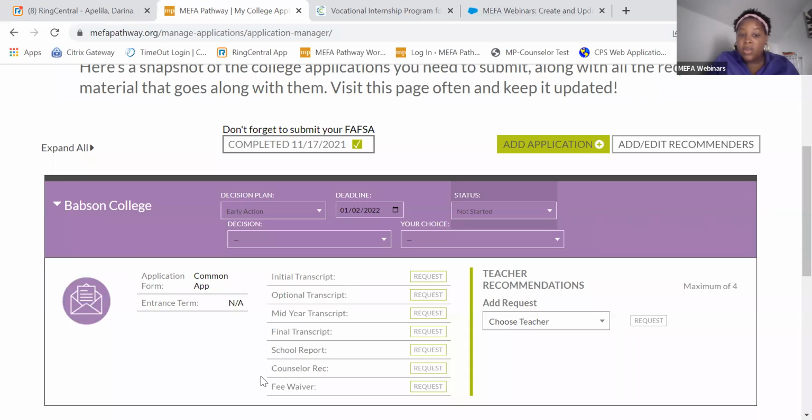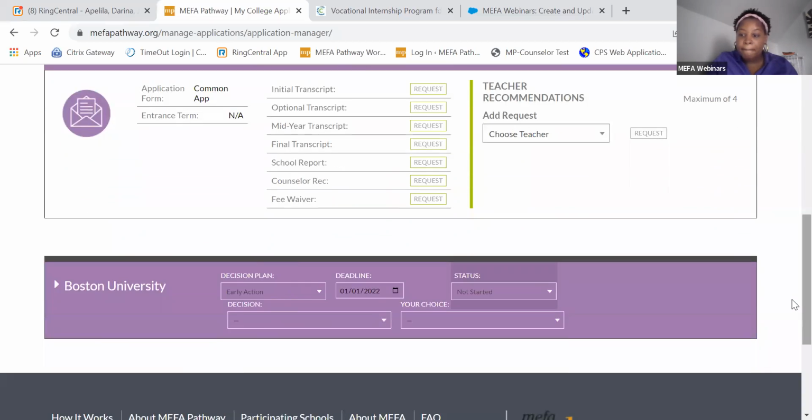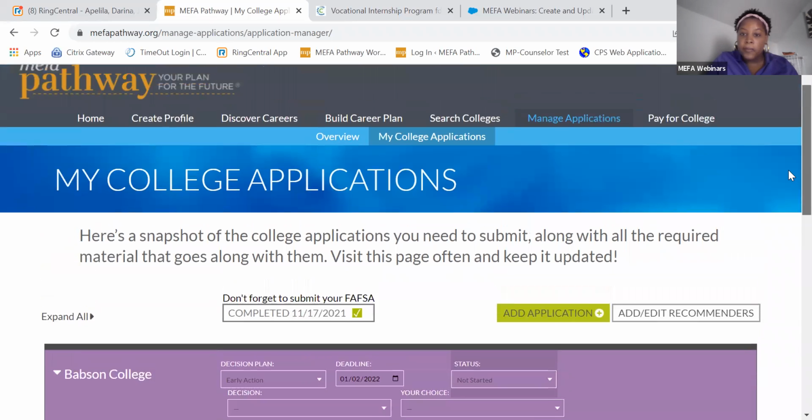They can also see what they might need to submit for that particular school. And it's nice having it all in this one place, and utilizing this in the summertime can allow students to have a place that's organized and help them stay on track and accomplish any goals that they have as well.